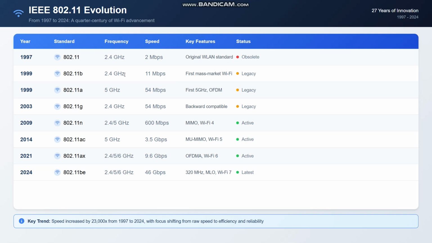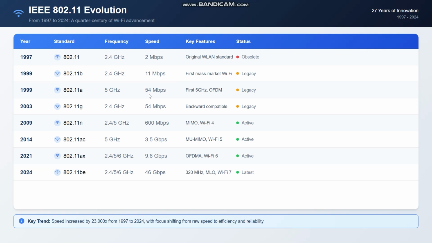After the IEEE 802.11, they introduced IEEE 802.11b, in 1999. This worked on the 2.4 gigahertz band and provided speeds up to 11 Mbps, but it often suffered from interference. IEEE 802.11a was also introduced in 1999. This used the 5 gigahertz band and supported 54 Mbps, which reduced interference but gave a shorter range.